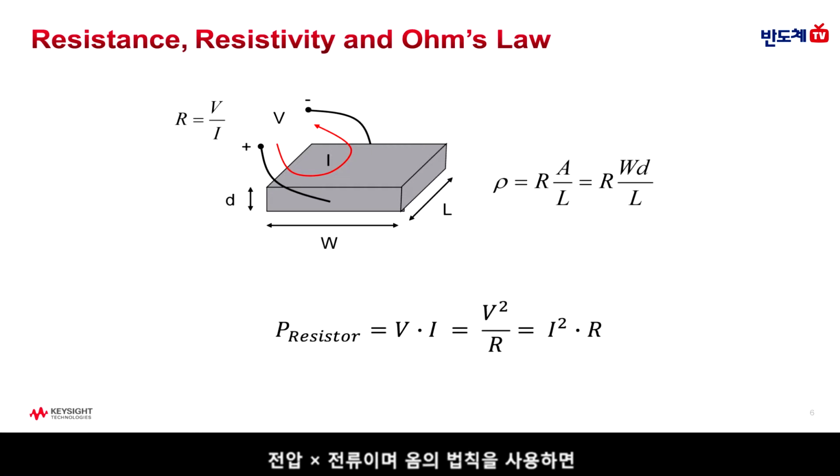And again, using Ohm's law, you can re-express that as either V squared over R or I squared R. But it is important to keep in mind, especially if you are measuring resistance or resistivity of a material that's very, very small, that it could be varying, it could be heating up. So you have to be very careful when you're applying voltage and current not to get too much heating to actually change the value that you're measuring.